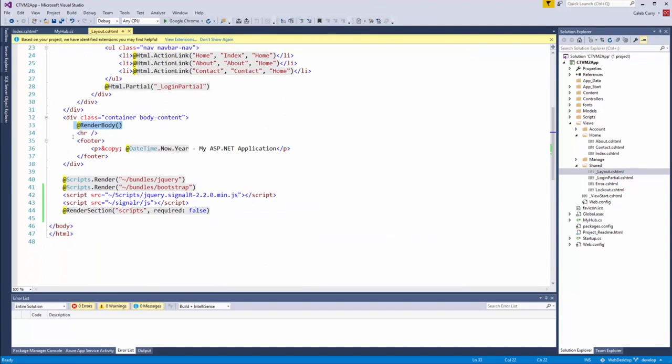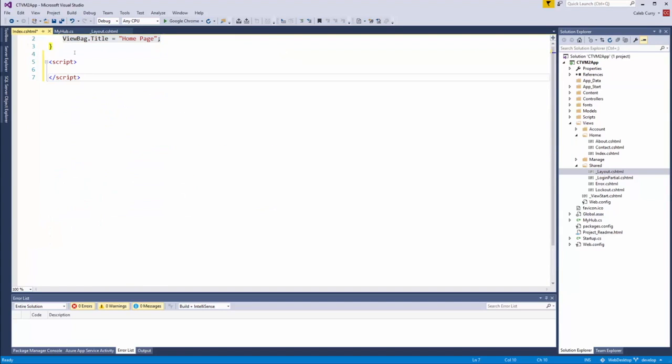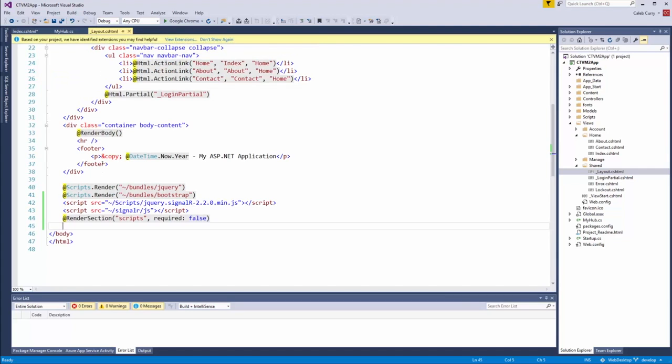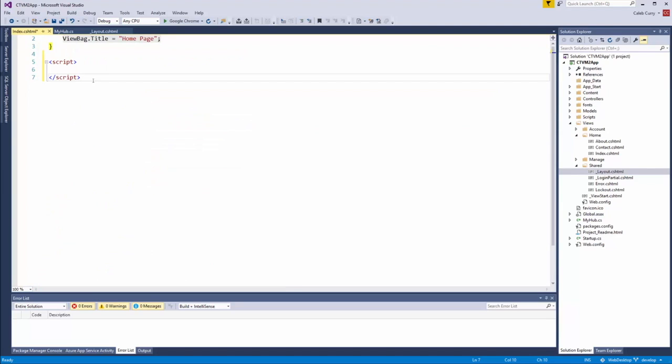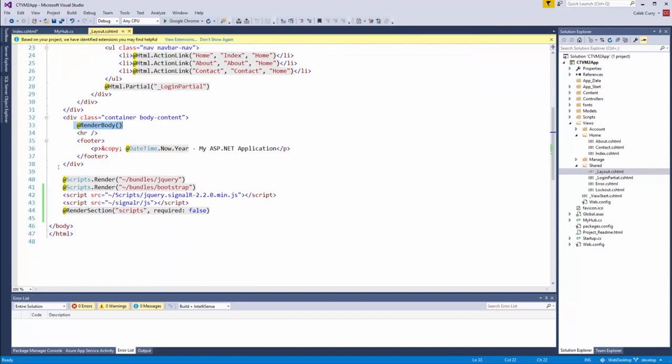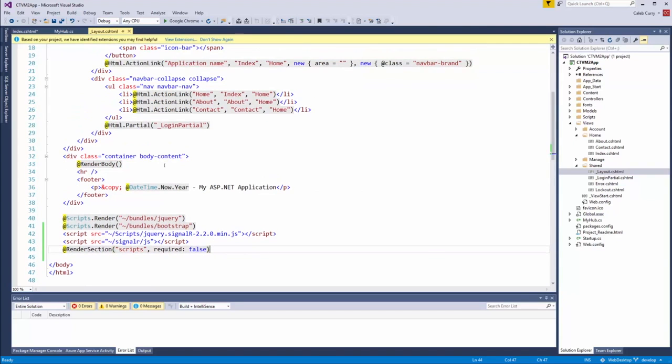And then it's going to go on, and then it's finally going to render these scripts. Well, if we put a script inside of our index page that requires the SignalR scripts, it's going to throw a funky error. That's because if you follow the progress of how it loads, it's going to get to the body, and then inside of the body, it's going to request the SignalR scripts, and they're not going to be available. That's because the SignalR scripts aren't loaded until down here. So there's a few ways to fix this, and I will be talking about them.